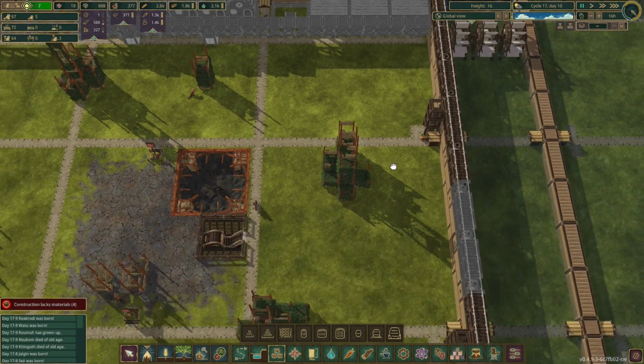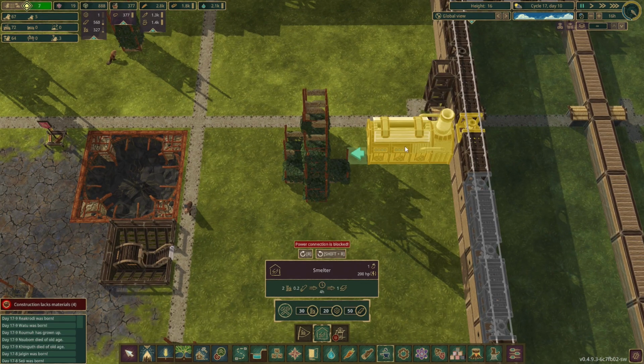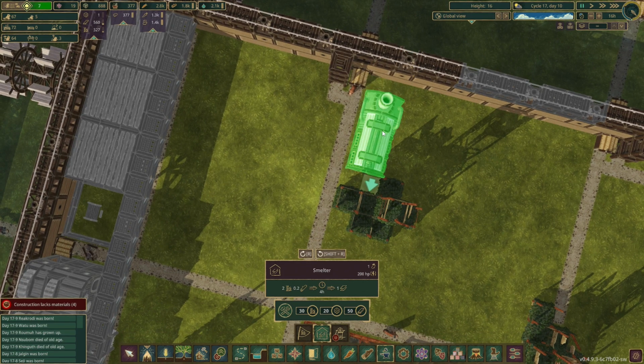Yeah. Okay. Smelters. We need to build a load of smelters. Like a load of smelters. So let us build them here. But I want to get the power down to them, so I'm going to move them out by one.